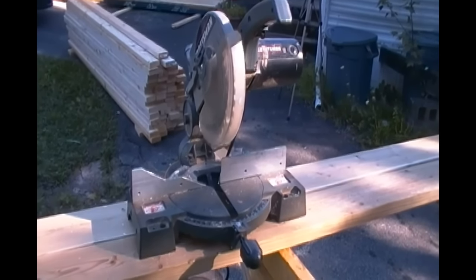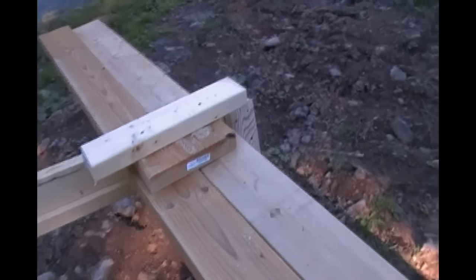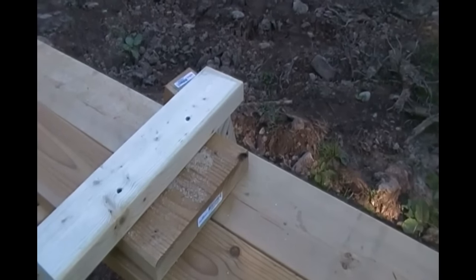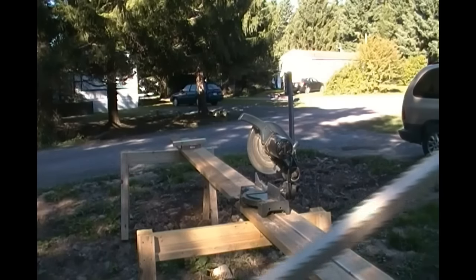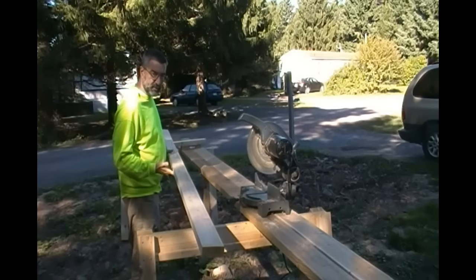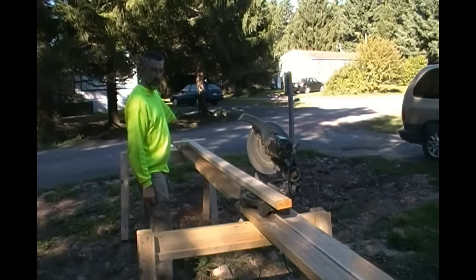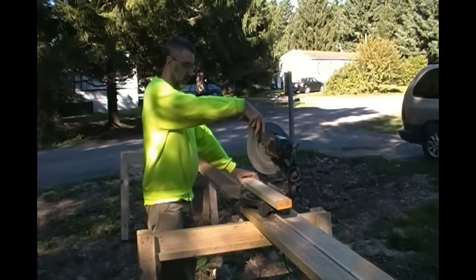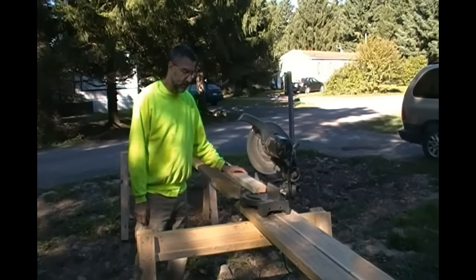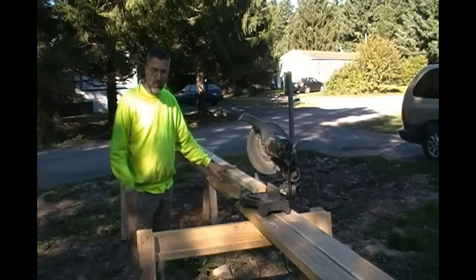So I fastened down the chop saw over here so it won't move, and then down at this end, right at the right measurement from that blade, I put a stop here so the 2x4 will hit up against there. So I've got a 10-foot 2x4 here. I just lay it in there right up against the stop on the back. Everything's already pre-measured. Then I just cut. Simple as that, no measuring. I can cut through a whole lot of lumber this way very quickly. In fact, I will be for all of the walls.